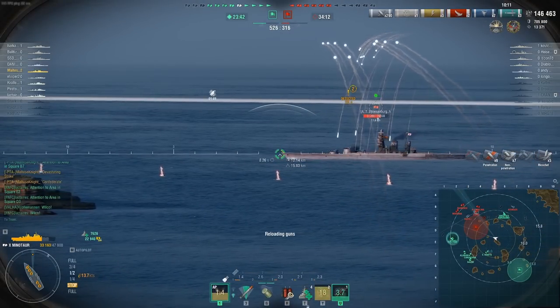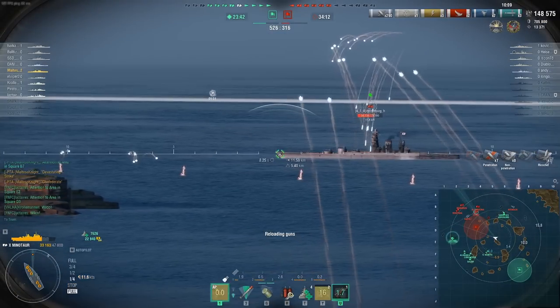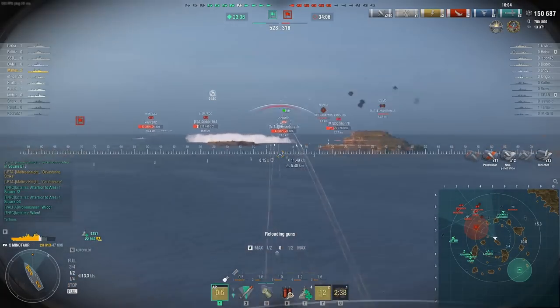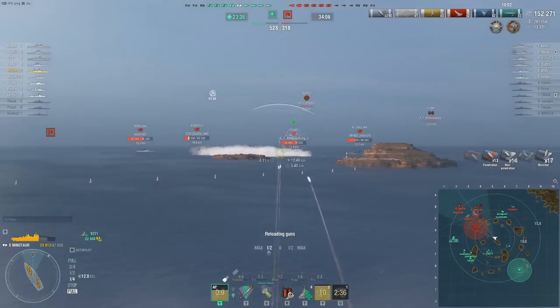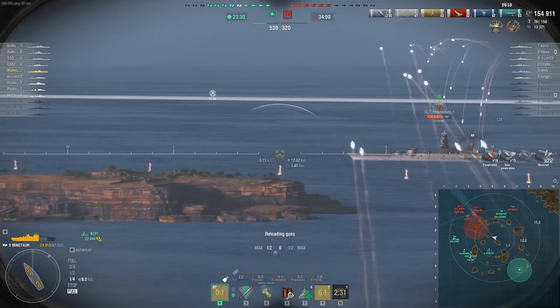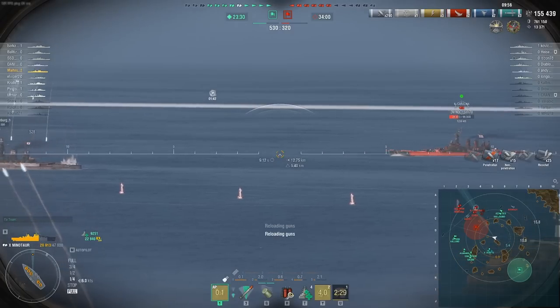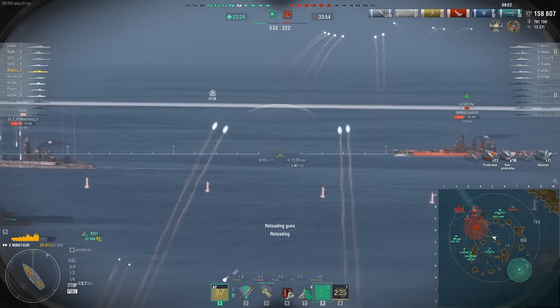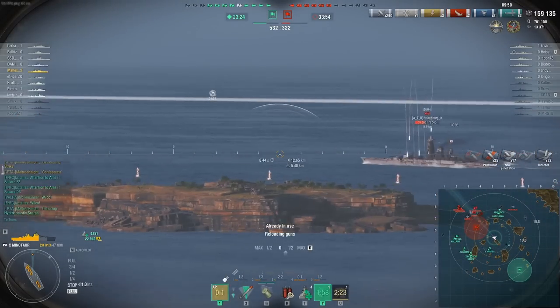Let's try to output as much damage as we can here. Get in the smoke, hopefully it doesn't kill us. Napoli shot us, but that's okay, I think. Yeah, it's okay. He hit my belt armor. Let's output as much damage as we can on this Izumo, and maybe the North Carolina, because the Izumo is really hard to damage. We have Hydro now. We're going to need to use it for the Napoli torps.